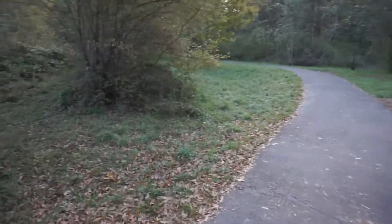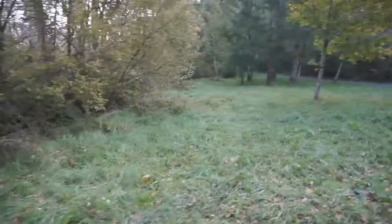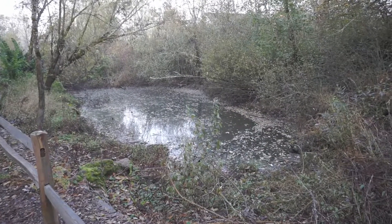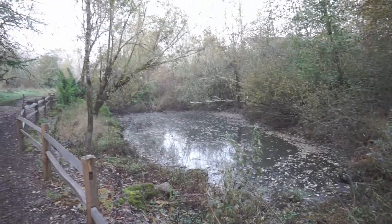Here we're coming off on a more grassy area, so hopefully we can find more mushrooms around here. If you're wondering why I'm filming this in the early cold morning, it's because there are less people here. And if there's one thing that I don't want while I'm filming my videos, it's other people. This beautiful swamp — this is where Shrek lives.